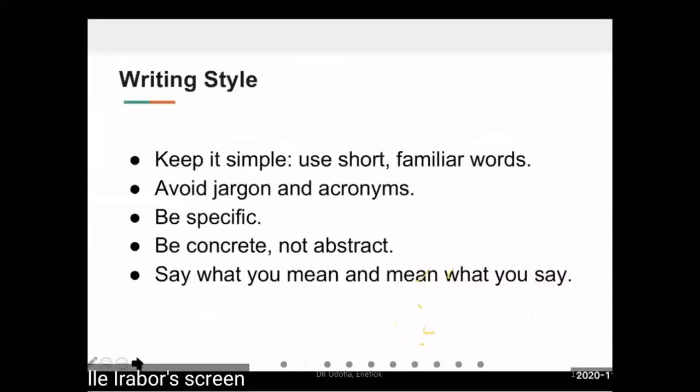The next slide is the style. The important thing about the style: keep it simple, use short, familiar words. Don't go into too much jargon. It must be straightforward, with short sentences, and written in past tense. That's as a reporting style. Be specific, be concrete. Don't present anything abstract. If you are sure, be concrete. Say what you mean and mean what you say.